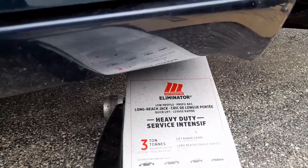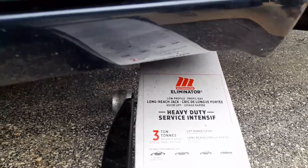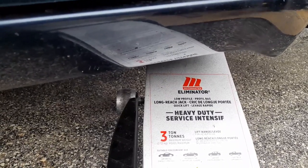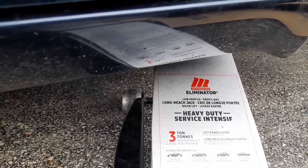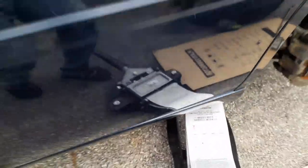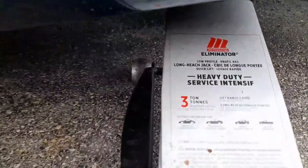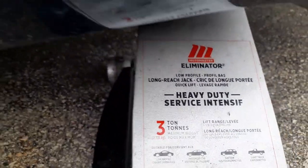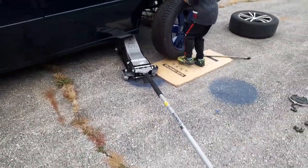Eliminator. Heavy duty service intensive, 3-ton. I think they spelled intensive wrong. Anyways, I think that's the best jack that I got because it could lift up to, I think, 24 inches. So it could lift it way higher compared to other jacks I had. And it has a very long bar, so you get a lot of leverage.